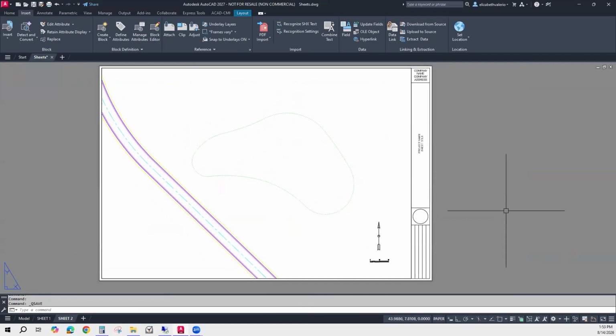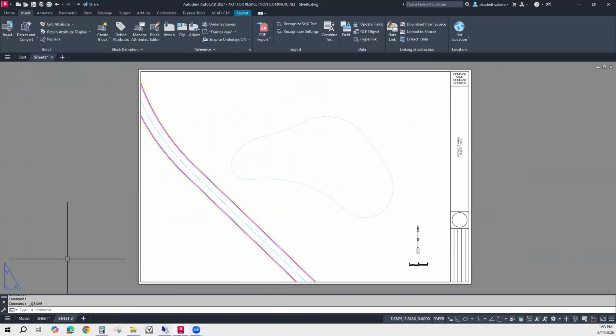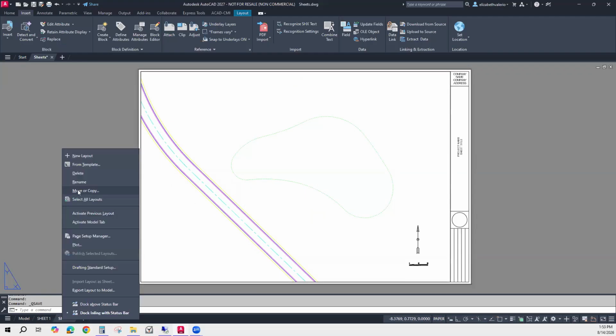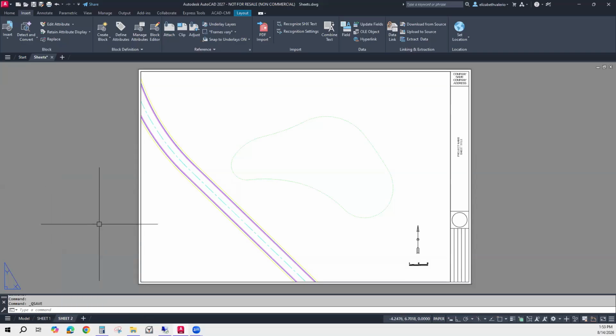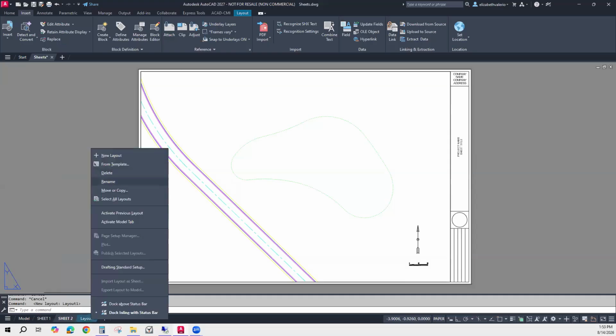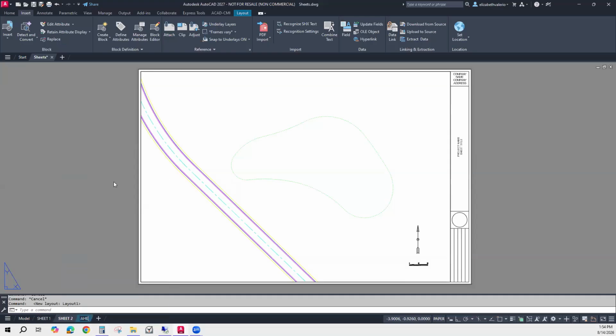I'm gonna do one last sheet. So let's do it with a little bit more steps. I showed you the quick, easy way, which was move or copy. But sometimes you have to do things manually. So in case you need to know the manual method, you could click this plus button to create a new layout tab. Once it's created, you can right click again to rename it. This will be called sheet 3.